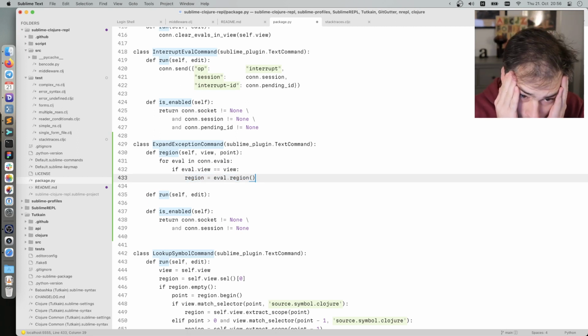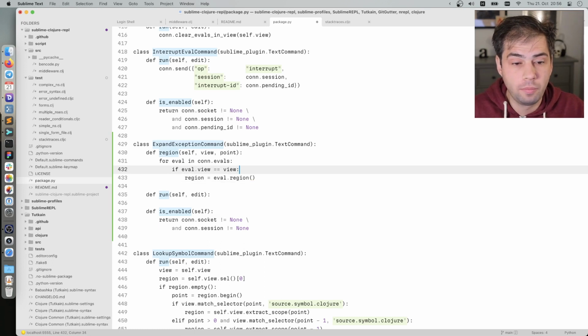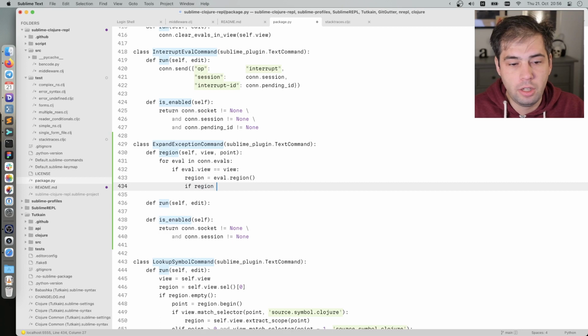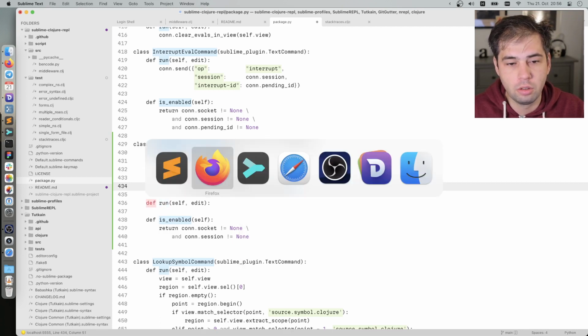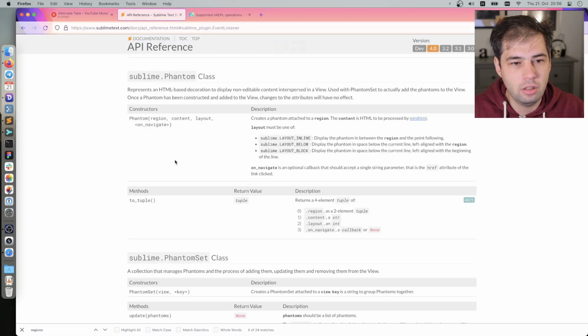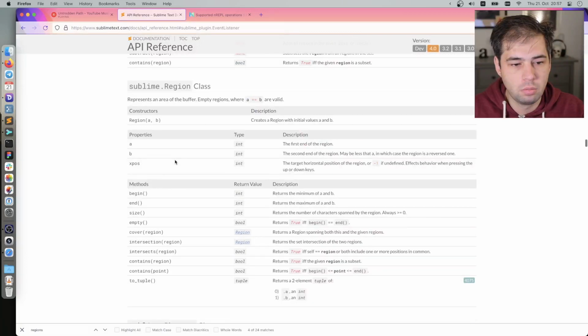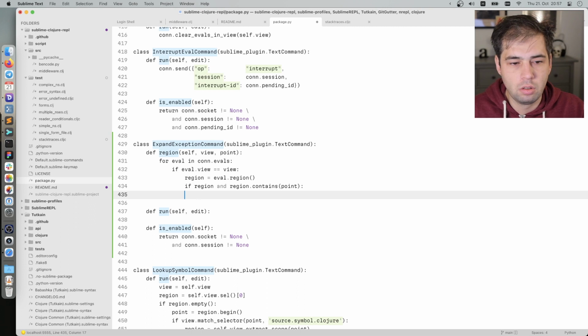So if eval and if region and region intersects with, oh no, I think it's contains, right? Contains, yes, contains point. Return eval.